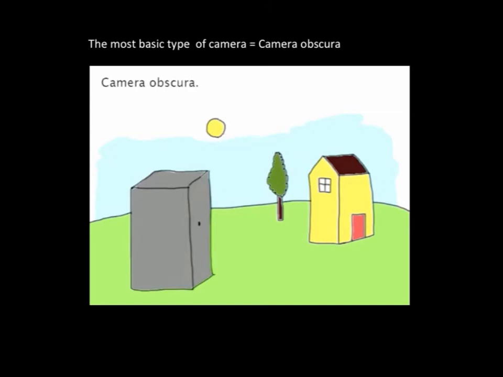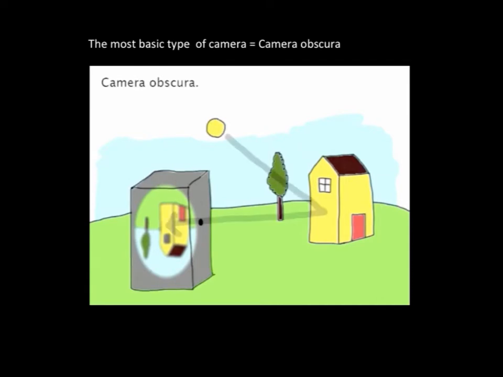Because when light reflects off of objects out in the world, this is exactly how it works in your camera. It's reflecting different colors of light, and some of that light is going to make it into your camera, or in this case, the camera obscura being the most rudimentary form of camera. It happens with all of the different objects in the landscape, and all those little spots of light combine together. They're not separate because you can't really separate a ray of light, but they all combine to create an image on the inside of your camera.